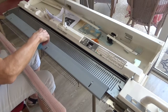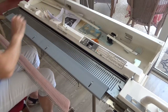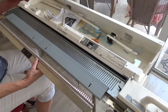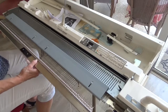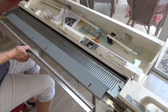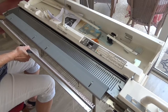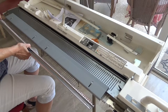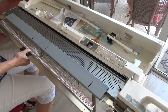Now, put the garter bar back on the needles, aligning the stitches at the left to the needle on the left. Place the eyelets of the garter bar onto the needles, then elevate the garter bar slightly, keeping the eyelets in the hooks. Push the first 10 stitches on the left to the needles. Angle the garter bar down slightly and remove the garter bar.